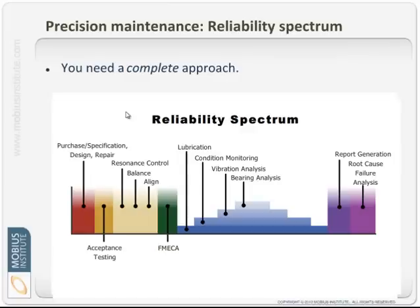Along with all of that, we will step back and we will look at the equipment and consider what the failure modes are. This does not have to be a long, extended, navel-gazing process that doesn't have any results in the end. Most people who work with machines in your plant will have a pretty good idea of what the failure modes are, and therefore, based on that, you can decide, well, what sort of condition monitoring tests do we need, and how frequently do we need to take those measurements. There's no point using condition monitoring techniques that don't match the type of failure modes that you actually experience.